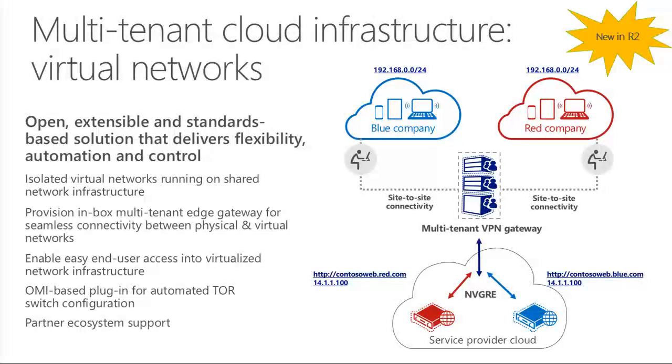With respect to virtual network support, a couple of things on this slide. We have this OMI-based plugin that we built into Virtual Machine Manager that gives you the ability to manage top-of-rack switches and their configuration right from the administration in Virtual Machine Manager. Also, we've built on top of the software-defined networking capabilities that we have in Windows and the NVGRE gateway to set up our multi-tenant VPN gateway and establish site-to-site connectivity so that you as a tenant can bring your own IP address space to that of the service provider, and then just treat it as a natural extension of what you have in your private cloud to the hosted cloud.